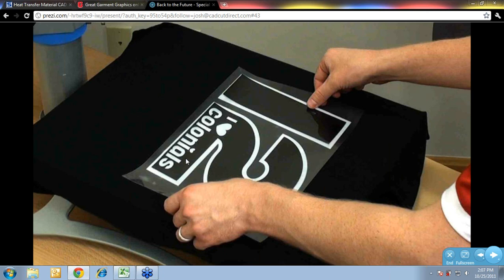The only time you get in a jam is when you heat press the bottom layer, possibly for too long. More than what's recommended, that bottom layer will start to shrink up underneath the heat, and then it'll become very difficult to align the foreground layer. But if you just tack that base layer down and position the foreground layer, you see how it lines up perfectly with the offset that we've designed in the software program. I'll show you how to do that momentarily.